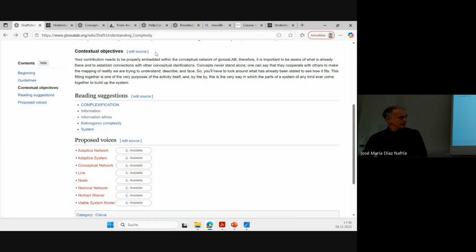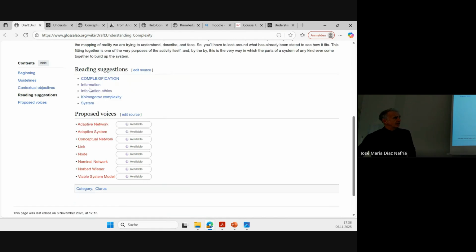Okay. So then the next thing you will see is a number of proposed voices: adaptive network, adaptive system, conceptual network, link, node, nominal network, Norbert Wiener, who is an author of system science, viable system model. So they are relevant concepts.